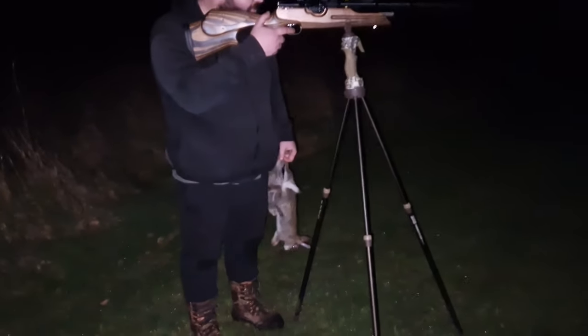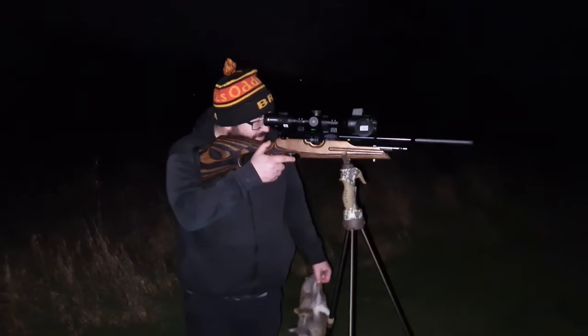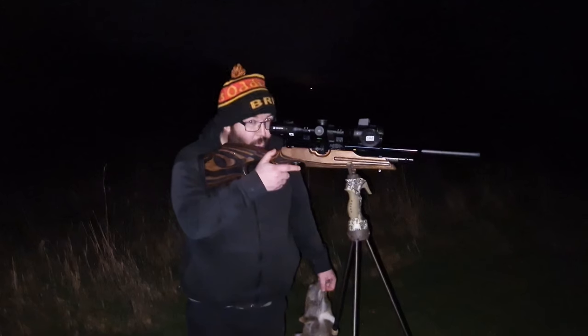Well, I've been ringing the new deputy, couldn't get hold of him. Finally found him. Look at this. Two rabbits as well, with his new gun and his new scope. What have we got to see? Stone dead.